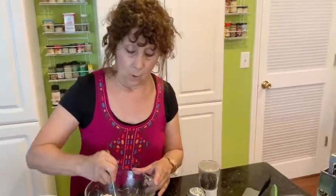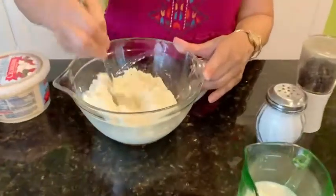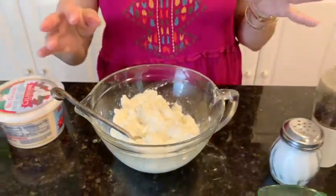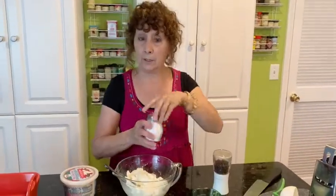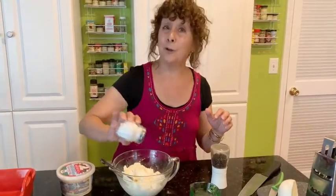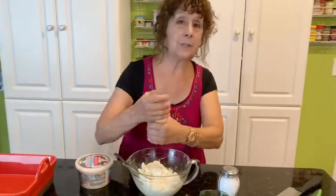We have 3 cheeses going into lasagna. One is the ricotta cheese. You see how nice and creamy this is? Now ricotta cheese, it doesn't have a lot of flavor. It's got a lot of creaminess. It's got its own flavor, but it is kind of quiet. So we add a lot of salt and pepper to wake it up. And then I do something that a lot of people don't do. I add a little bit of milk or cream because I'm going to loosen it up so that when we add it to the lasagna, it's going to be like a loose cream, almost like a little bechamel.